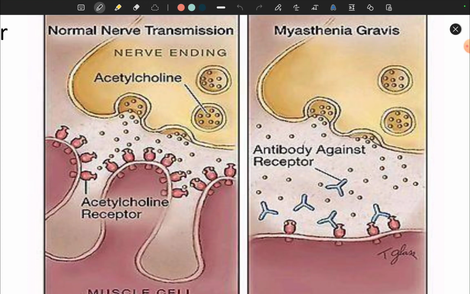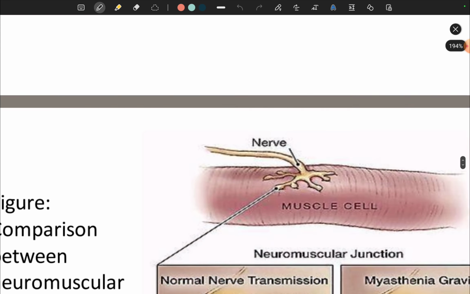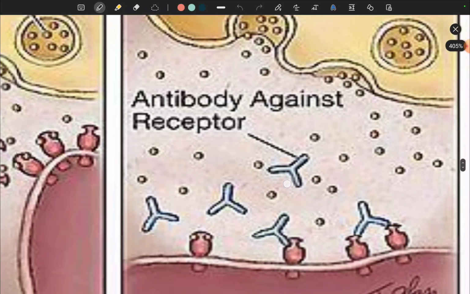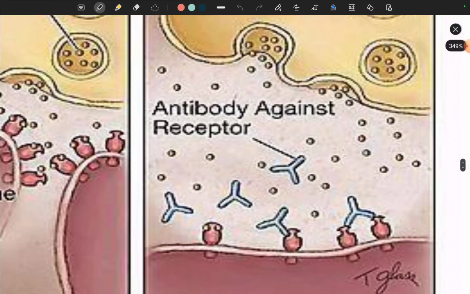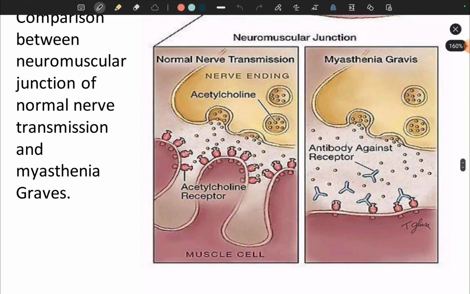What else? The most important thing is the antibodies. Excellent, the antibodies. You are seeing something new, not present here. This is the main problem. These antibodies cause either destruction of these receptors and the flattening, or they just occupy it. And when they occupy it, there's no place for these particles. What are these particles? The acetylcholine. So it will find no place to attach. And the end result, there is no contraction. This muscle will be relaxed and lax.